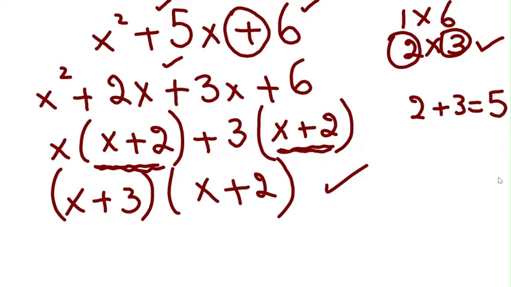Now suppose it happens like this, x squared plus 5x plus 6 equals to 0. This I have explained without 0. 0 is not there. So these are the two factors. Suppose it is equated to 0. Let's see what will be the answer in that case. X squared plus 5x plus 6 equals to 0.